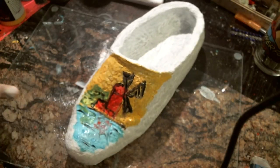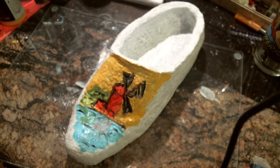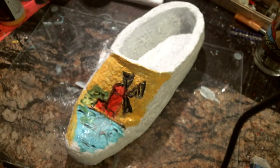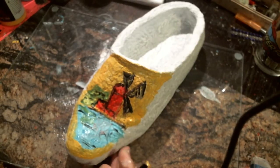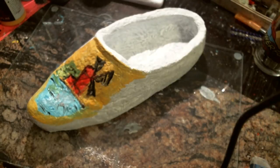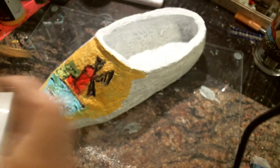So there we go. I'm going to pull some of that out. Now we're just going to deal with the shoe being yellow everywhere. So I'm going to probably switch to a larger paintbrush after this, because I think I got all the details that I want in there. I'm hoping that helps make it look more like a Holland shoe. Let's grab some more paint.